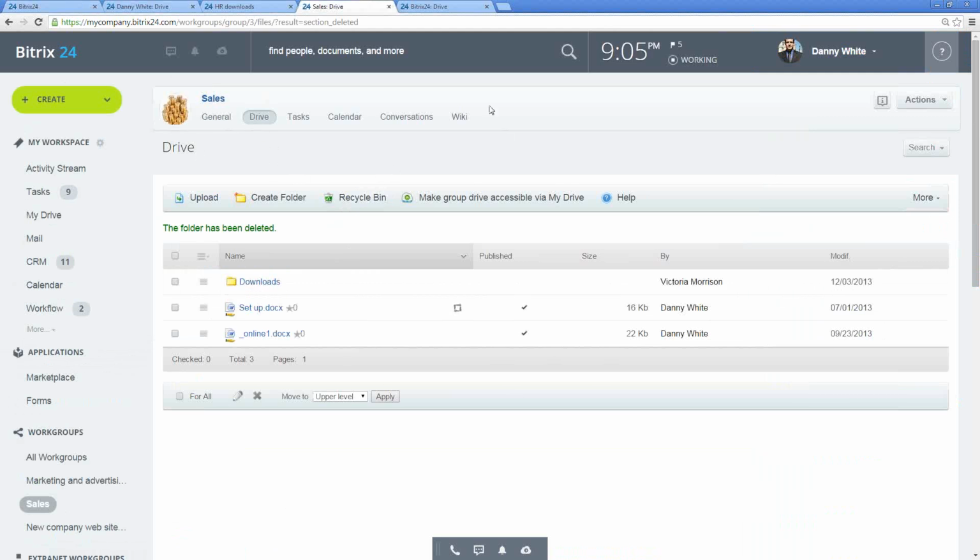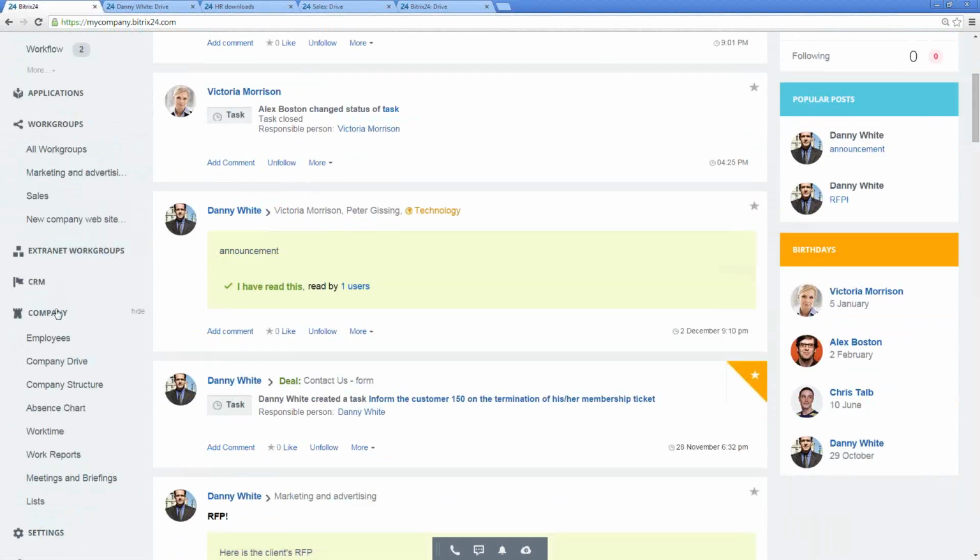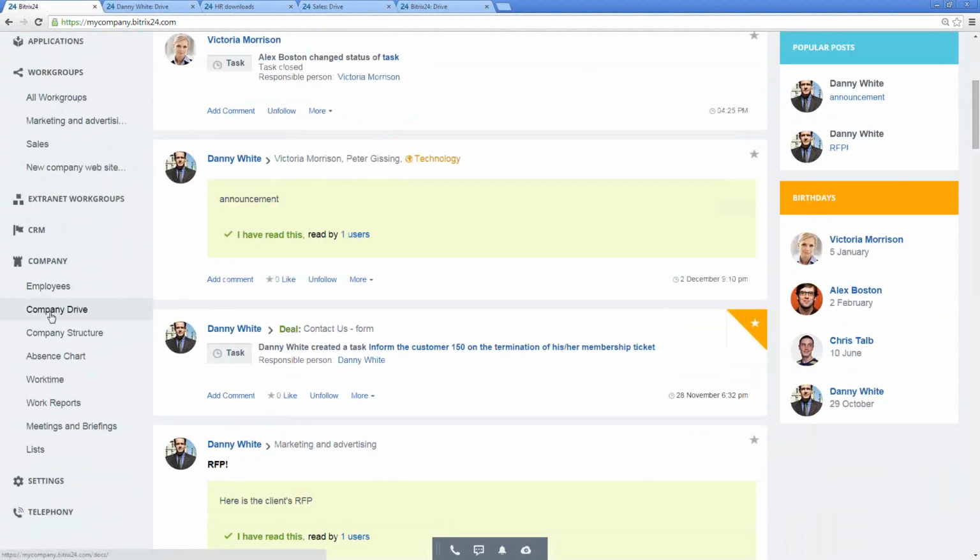Here I'm inside a work group, and I've got my file library here. And then down under the company heading in the menu, there is a company drive.